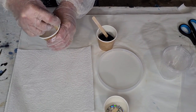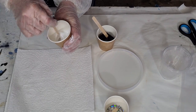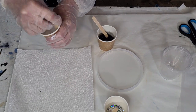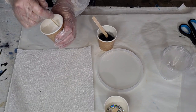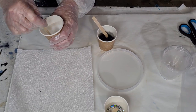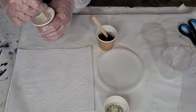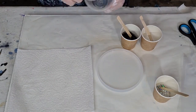Because I thought maybe I should mix it and then pour it straight into my coaster and straight into these cups. Maybe it won't warm so much because, you know, a larger amount warms or sets quicker. So if you divide it out into smaller cups, maybe it won't set up so fast. I don't know. But then because it's not setting up fast, maybe I won't get the same result. So I'm just going to stick to what I know, what works for me so far anyway. Why change it if it's not broken, hey?